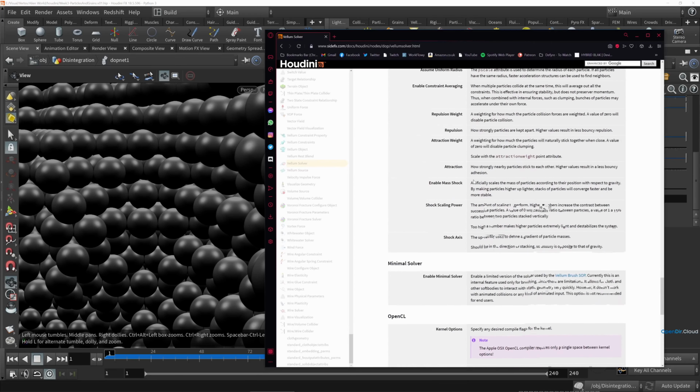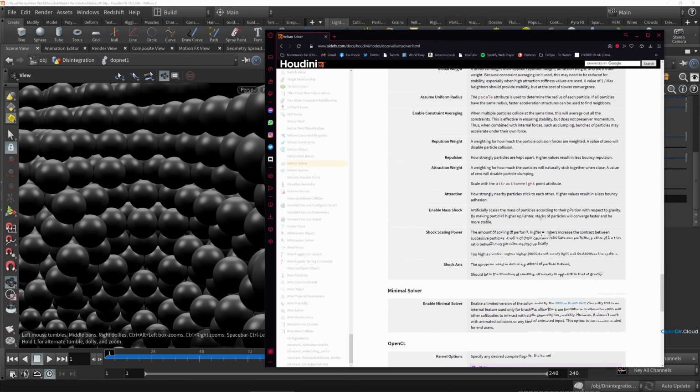So looking into the Vellum solver help, it says that the mass shock is artificially scaling the mass of particles according to their position with respect to gravity, so that the particles on top of a pile of grains will be considered lighter than the ones down below, and this just helps it to converge faster, as it says here, and allows it to create these more stable stacks of grain particles when they're piling up due to those collisions.